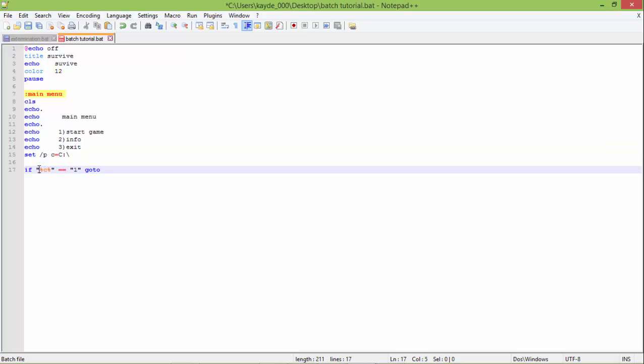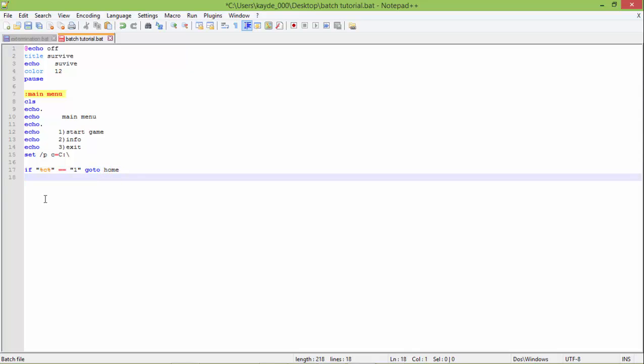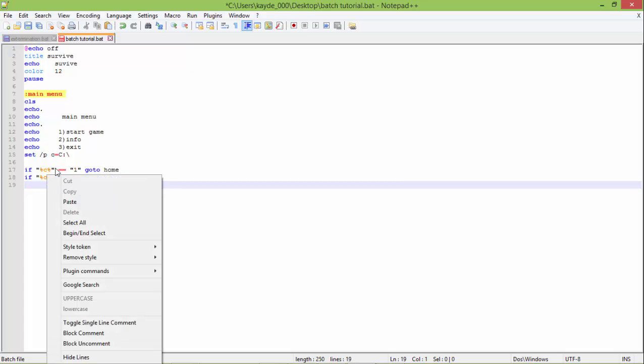So if quotation %c% quotation equals 1 go to start game, or let's name this like a scene, so like home or something, and then I'm just gonna paste that again and then make that a 2, so that will go to info page, and then I'm gonna do that again.